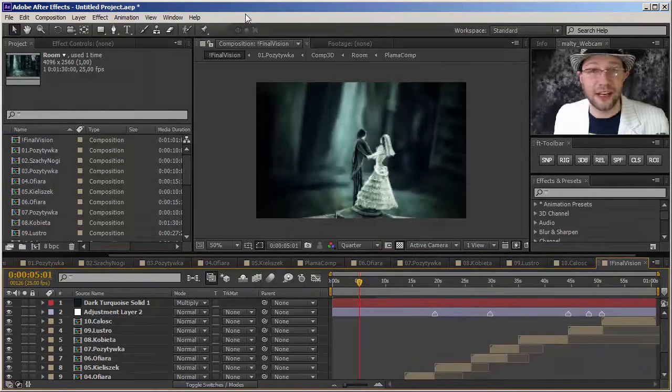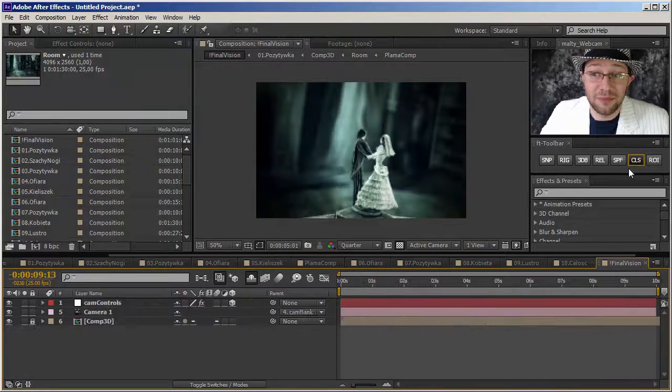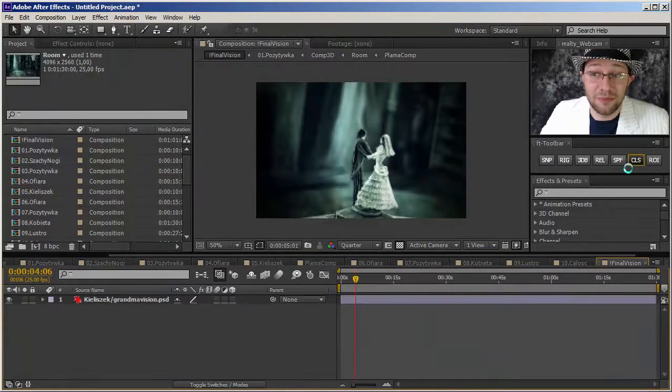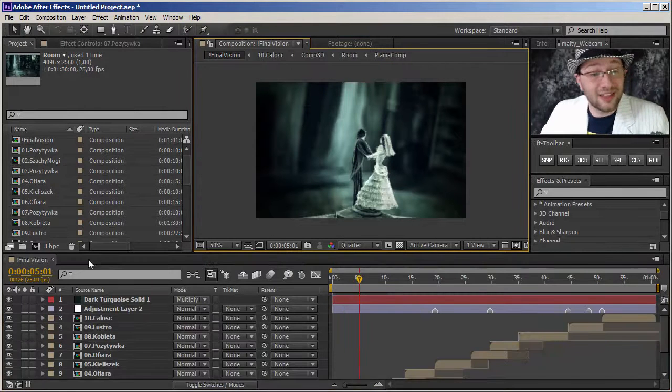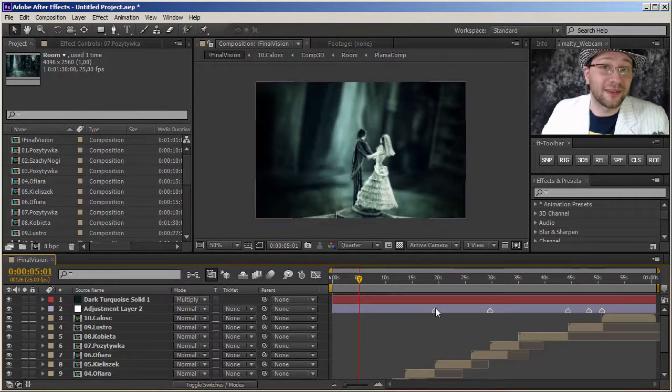If not for any of my other scripts, especially for this one, because it's just so handy to click this little button and have all of the compositions closed down for you, with the exception of the one that you started with. So that's pretty awesome on its own, right? So yeah, just get FT toolbar, get multi-closer. This will be the best few bucks you've ever spent. But guess what? That's not all.